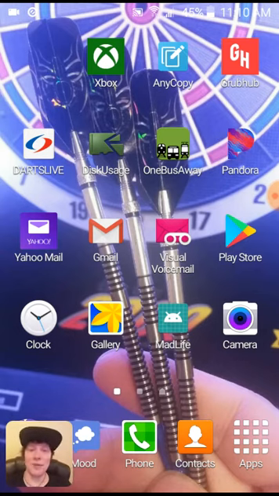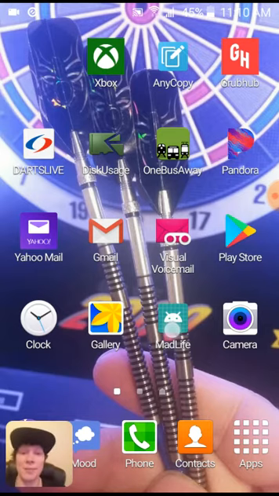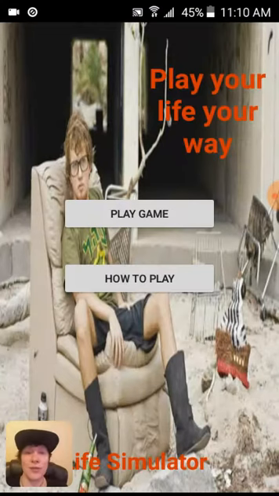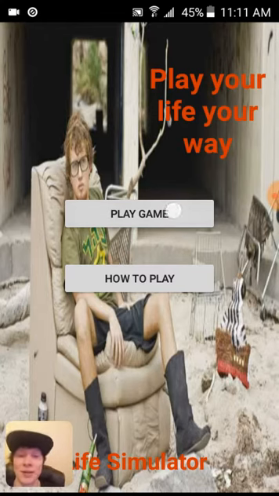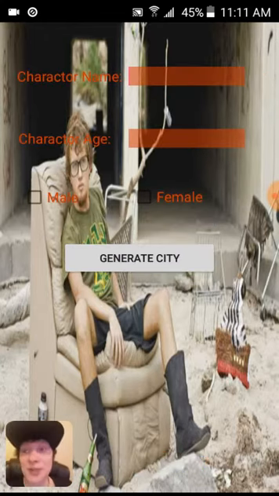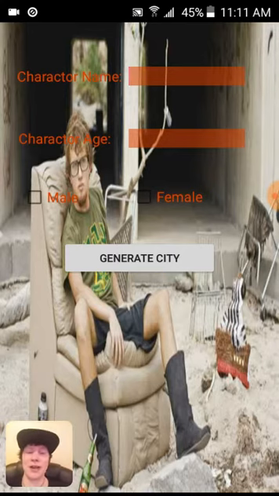But now we're doing a game for the Android, and this is my very first Android game that I've ever developed for the Android store, which is not yet there. It's called MadLife. The objective of this game is to be as successful as you can before your character dies, of either old age or some other natural or not so natural causes.